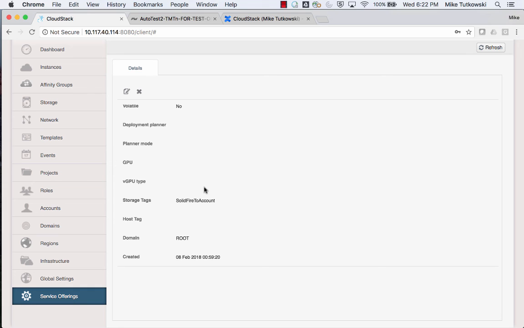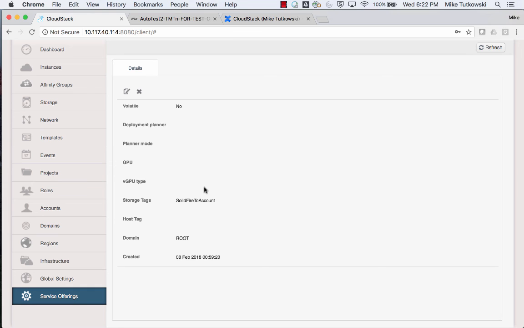So in this way, we can have a functionality akin to the dedication of hosts to particular domains or accounts. We can have that similar functionality with primary storage.